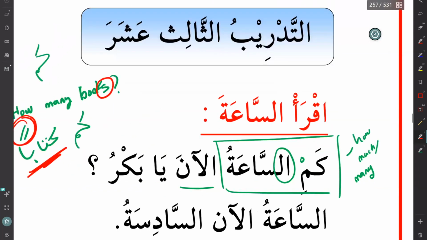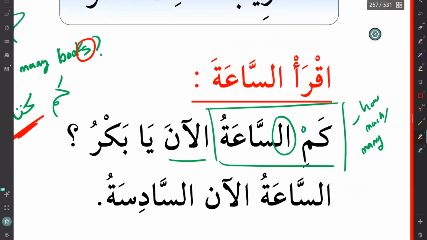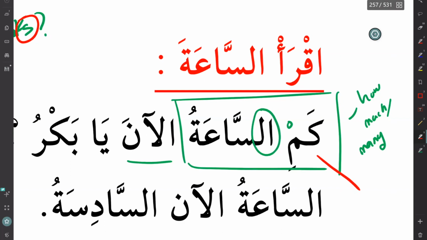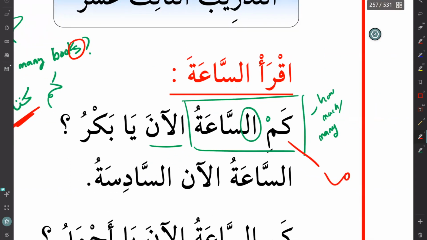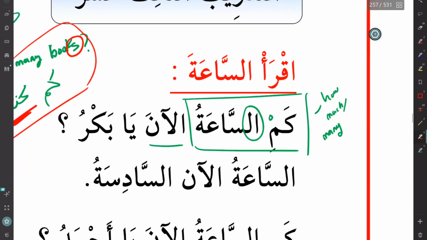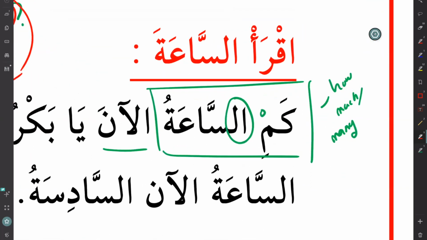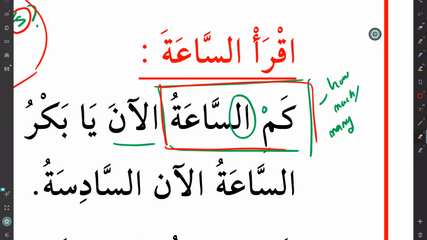So here, the way they're using come, actually, it is in the place of ma. Like what is the time? Ma sa'atu, what is the time? But they don't say it like this. Okay, so I'm just making sure you understand. For asking time, just make sure you memorize this expression. Kamisa. You want to ask somebody what time is it? You say kamisa. And make sure it is dhamma.